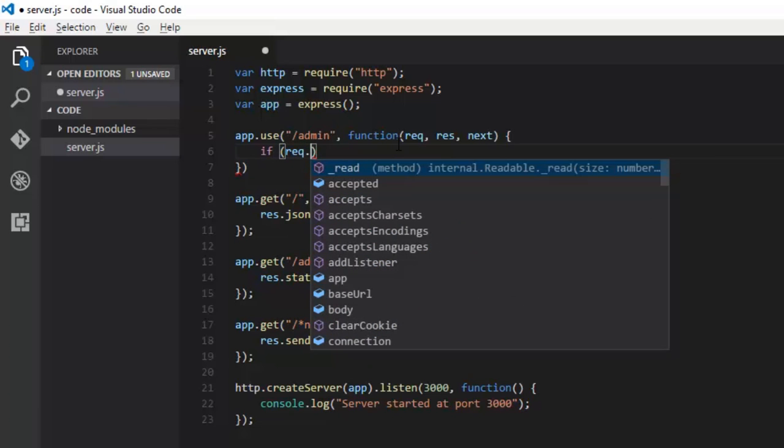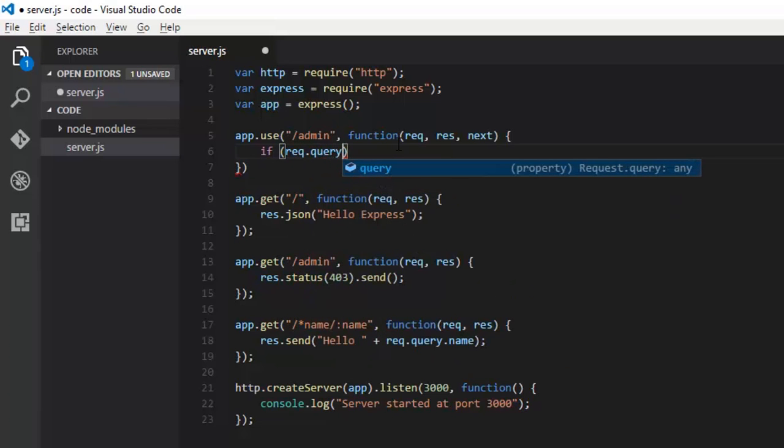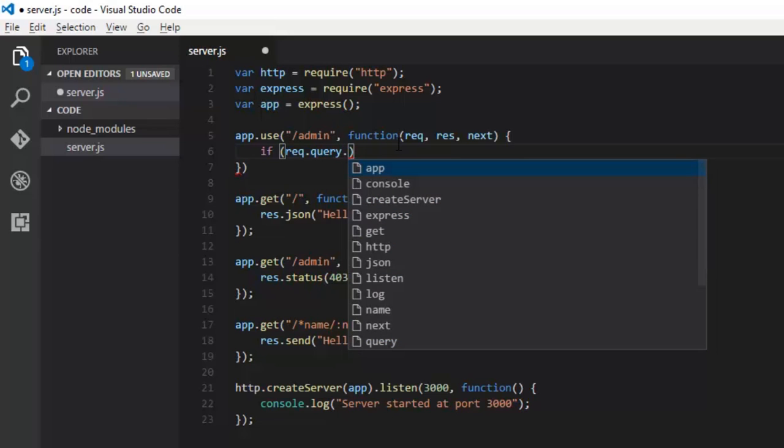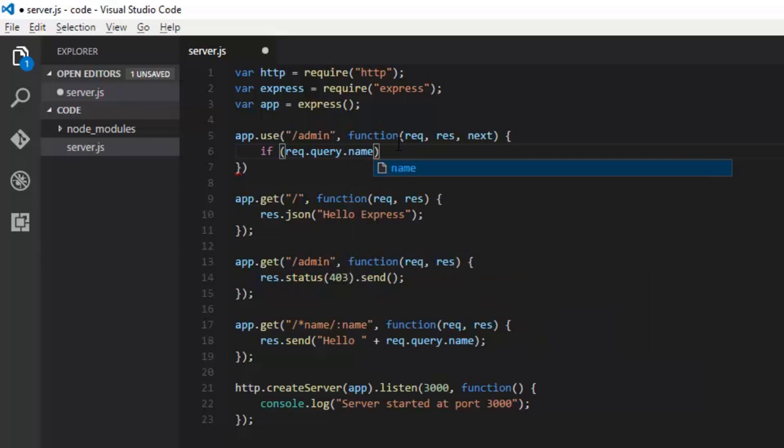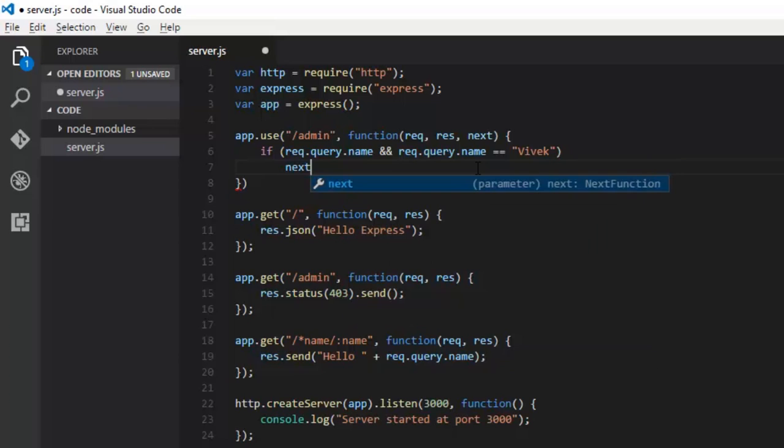It should be req.query.name. It should not be that it's not present at all, that is the person has not passed name at all. So anything ?name= if it is present, and if its value is Vivek, then only it will go to the next function.